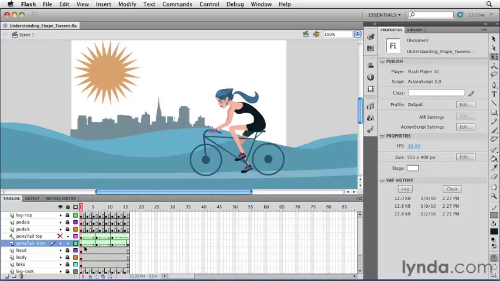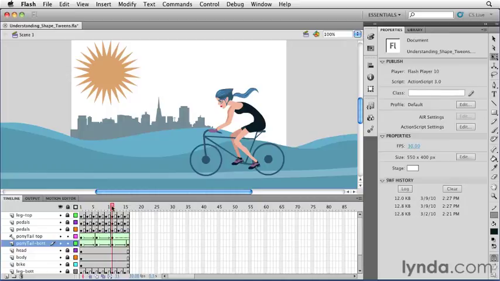When you see the green in the background, the arrow is indicating a successful shape tween. That means you followed all the rules of creating a tween. I'll explain the rules in more detail later on. An unsuccessful shape tween is represented by a dashed line with a green background. So you can see here, there's something wrong, so the tween is not working properly. If I show that layer and scrub the playhead, you can see the tween stops at frame 11 and does not change for the rest of the time.